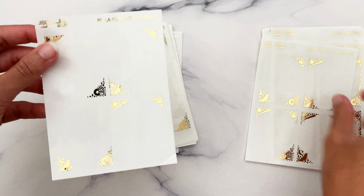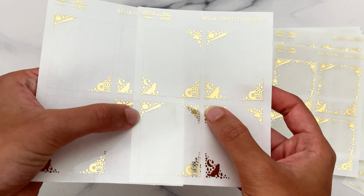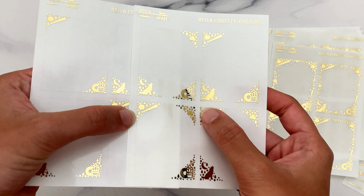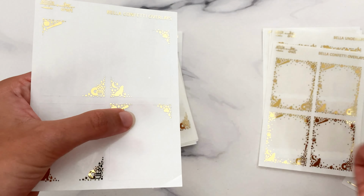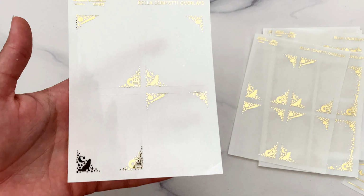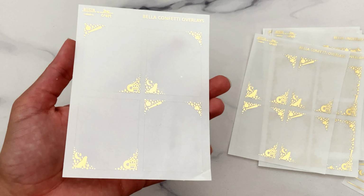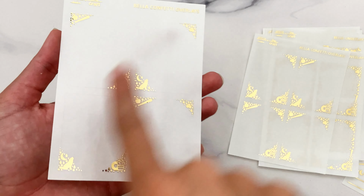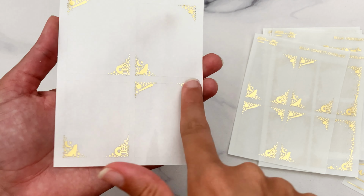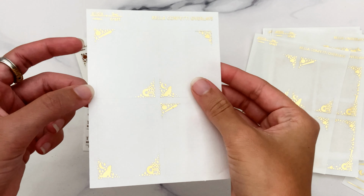And then we have the small confetti size, which I'll just do a quick comparison to show you how much smaller it is. You can still see everything, but it is definitely smaller, so it covers up less of the clip art in general. That is also available in the four corner, the three corner, and this is what the two corner looks like. So we have the standard two corner options, and then just the bottom two and the top two corners, which are great for fashion person boxes.